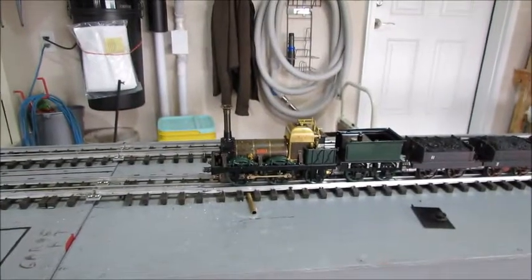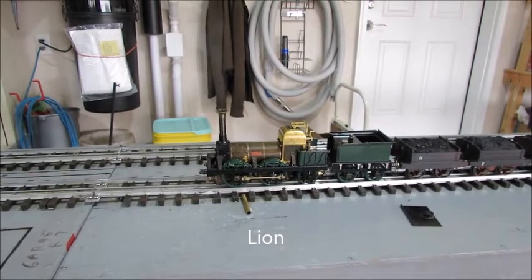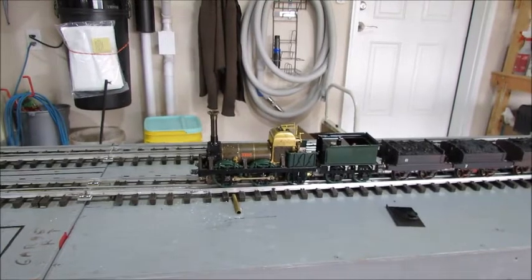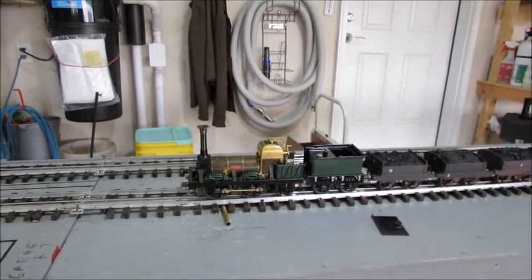There it is, the Lion, steaming up, raising steam. She's on the blower now. A little bit of water pulled up. Once the water clears, we get a clear stack, let it go off.